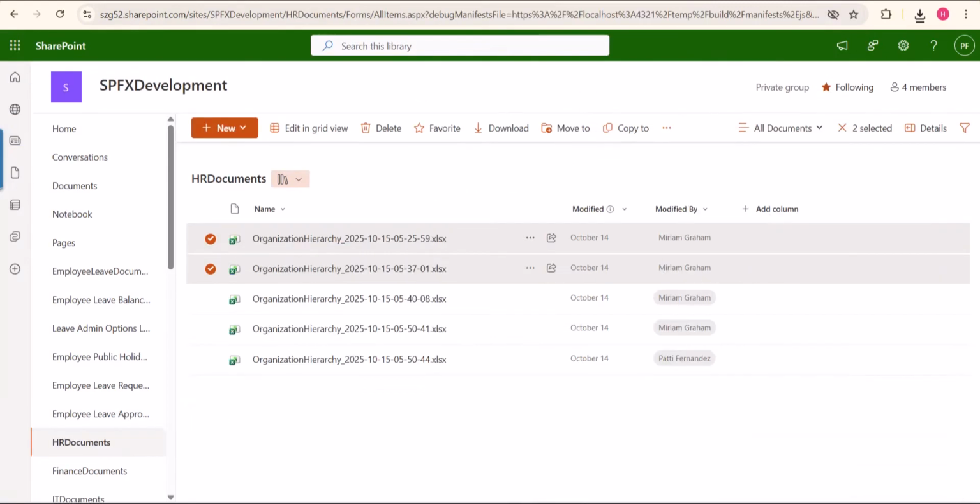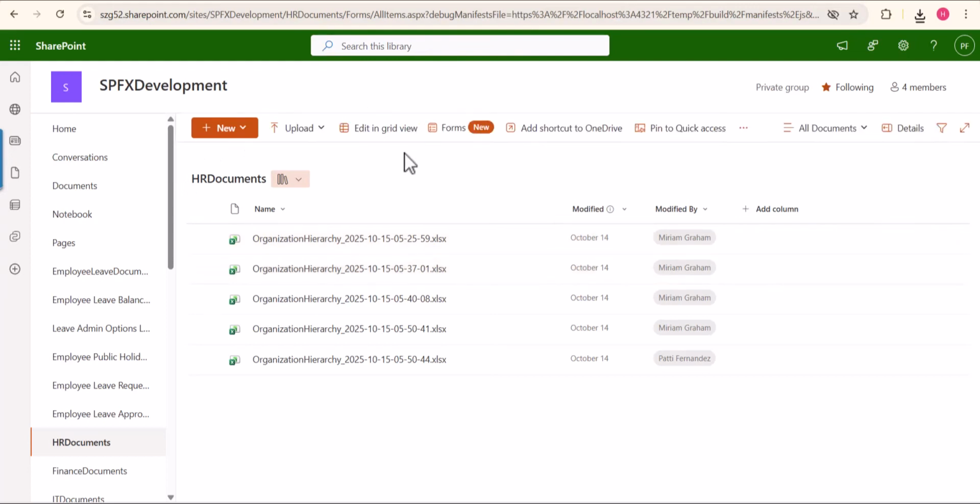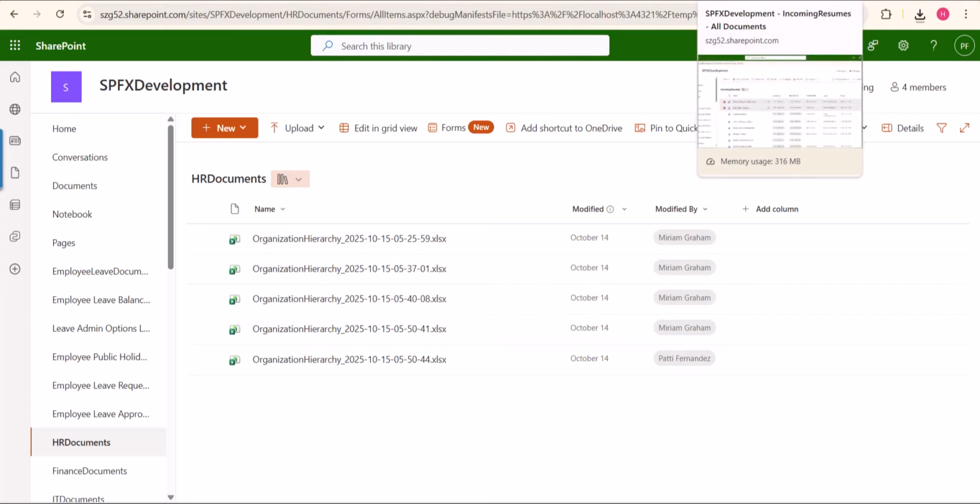So why have we customized this thing like this? Recently we were working for a client on a document management system, where we are allowing guest users into this document library so they can upload files into it. Since that document library has sensitive information, we thought of tracking these files when someone downloads them. So I thought it would be useful to share as a video. If you want, you can also achieve this type of functionality.